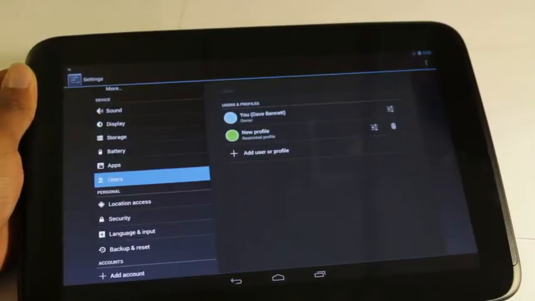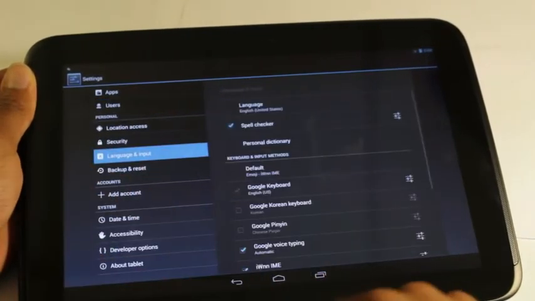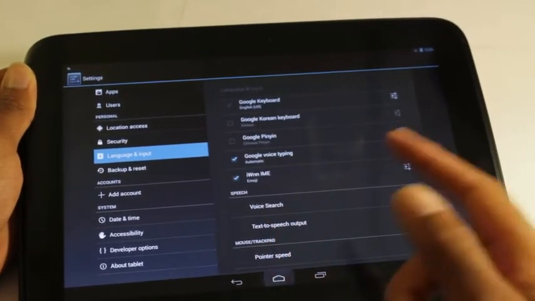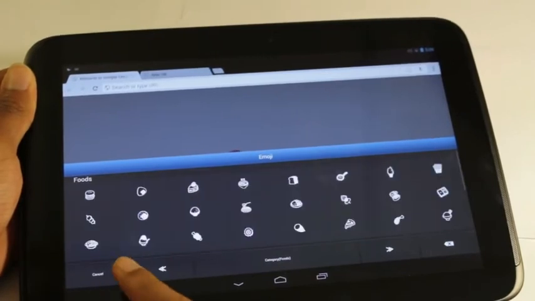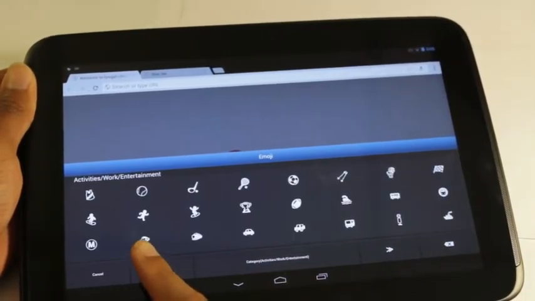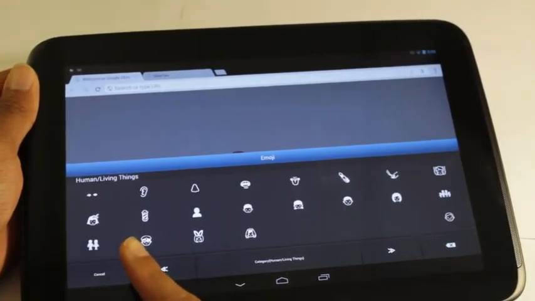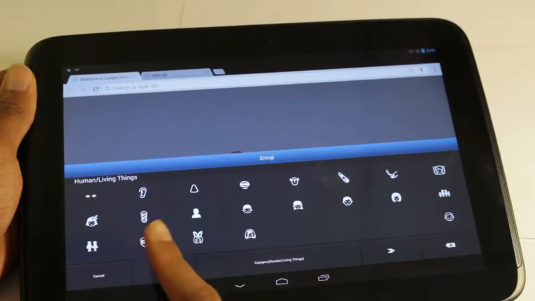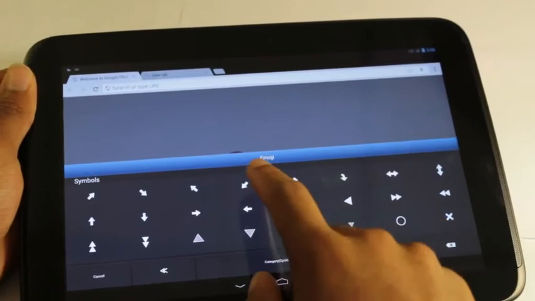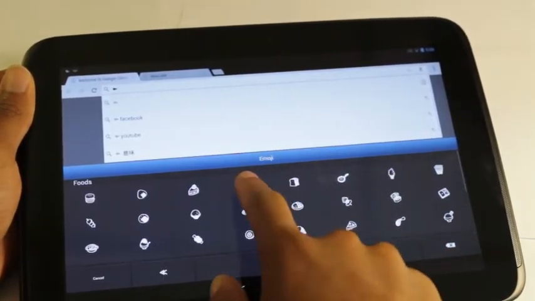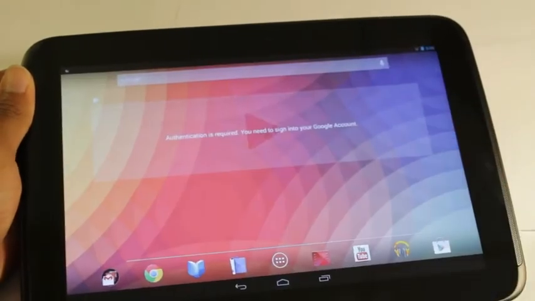So yeah. And the next change in 4.3 is a new keyboard. We actually have an emoji keyboard right there. And I mean, it's really not that exciting, but it's there. Alright, so we have this emoji keyboard which we can sort through different categories and smileys and stuff like that. So that's kind of cool. I don't really think there's much use for this, but if you're into emojis, this is awesome. And yeah, so obviously we can input one, get the proper emoji that we need, and that's pretty cool as far as that's concerned.